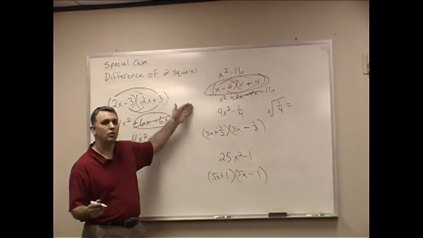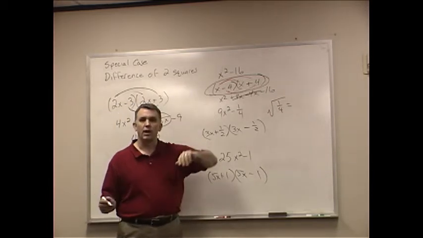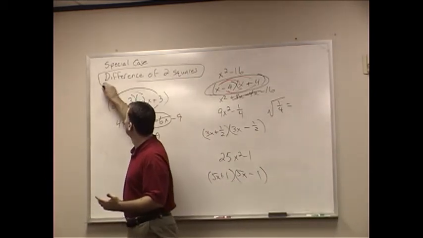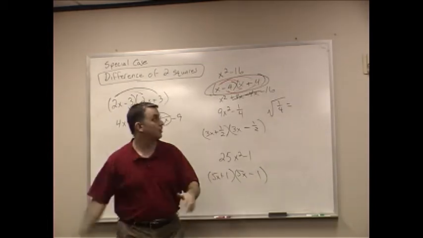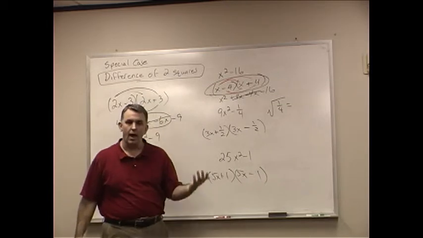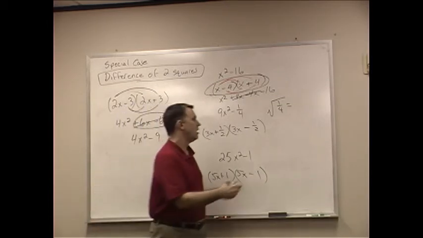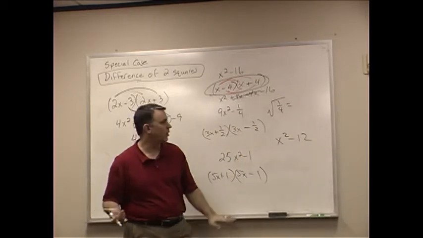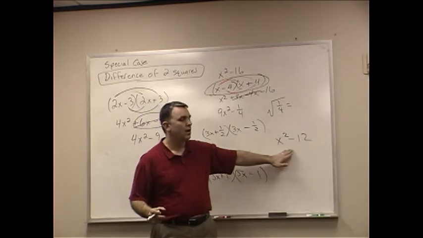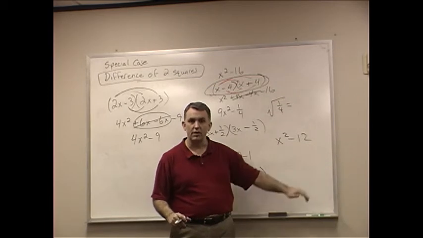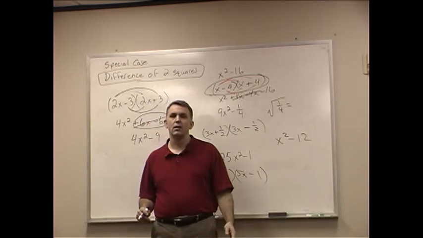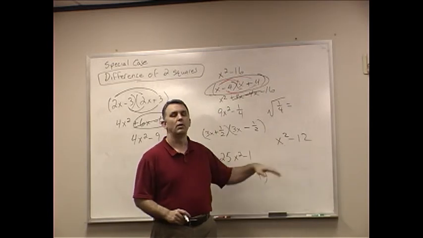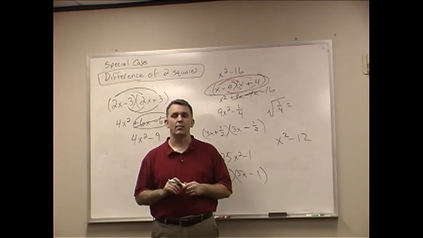Anyway, when you're doing these, this is a special case. It's the difference of two squares. Both numbers you have to be able to take the square root of. If I give you something like x squared minus 12, can you factor x squared minus 12? Not nicely. X squared is a square, but 12 is not. At this point, you can't factor that. If you go a lot further in mathematics, they'll have you factoring that. But right now, we don't have you doing it. Anyway, take your time on these problems and good luck.